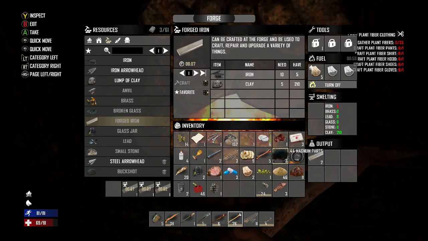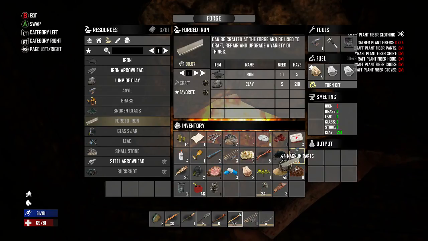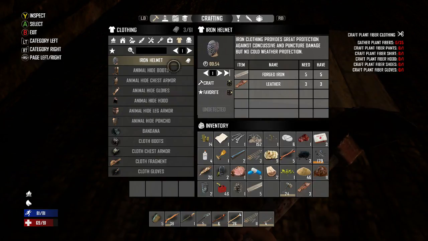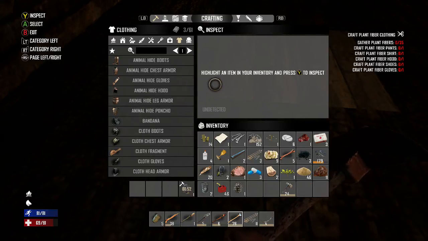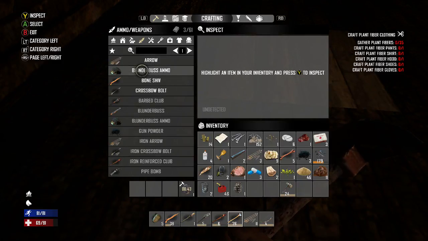The good thing is iron is really easy to get. Probably gonna build an iron pickaxe, actually, after this. Because if I get myself an iron helmet, I'll be much better protected than I already am. Bang. The thing is, I just learned how to build this, too. Ammo and weapon.